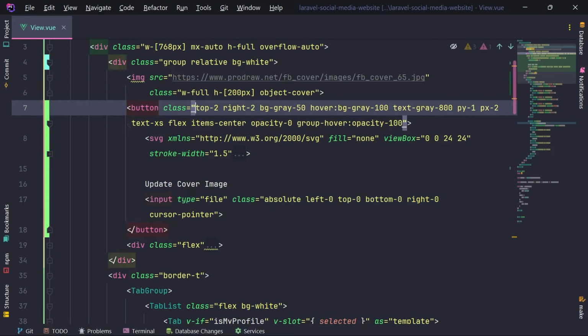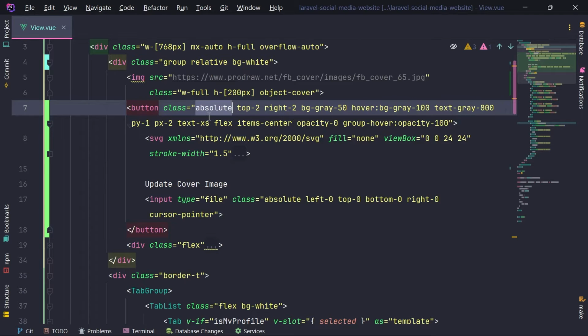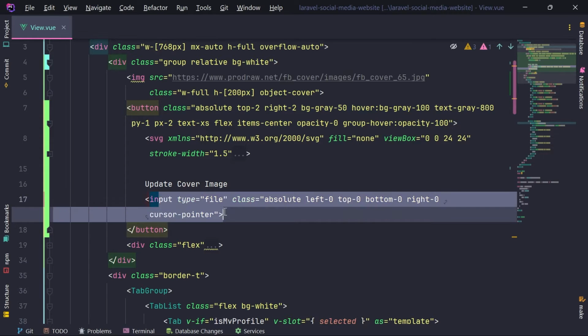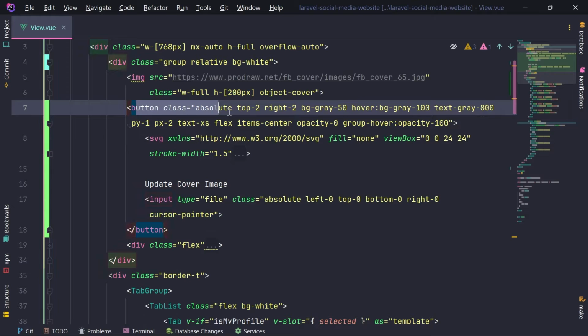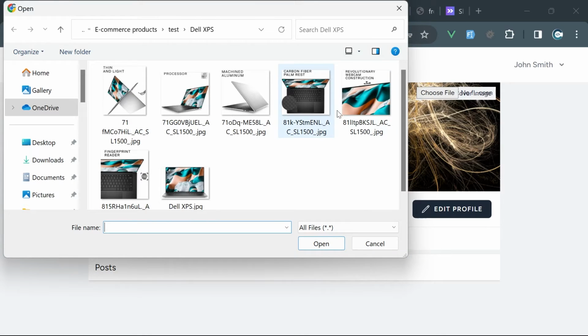If I remove absolute here, then it is definitely outside of the button. The button is here, the file picker is here. But if this one has position absolute and this one also has absolute, this element respects the parent absolute element, which is cool. Now when I click on this button, it's going to trigger the file picker.